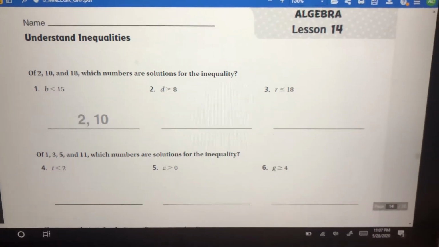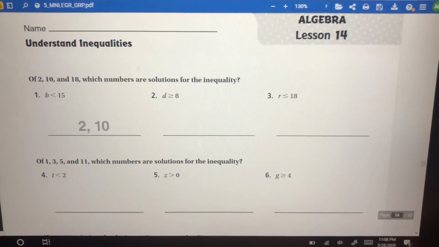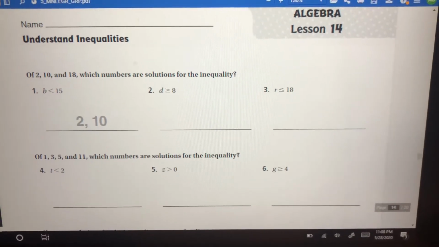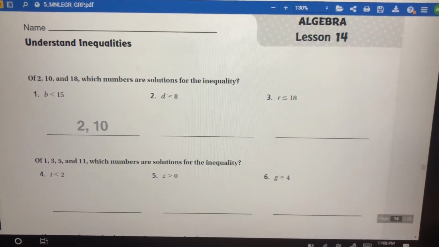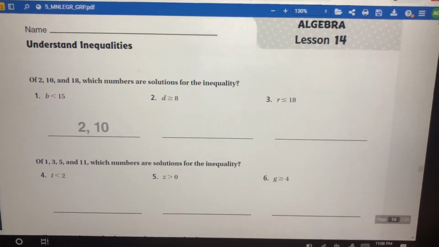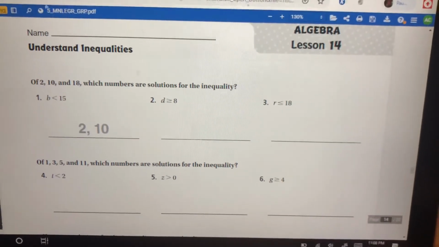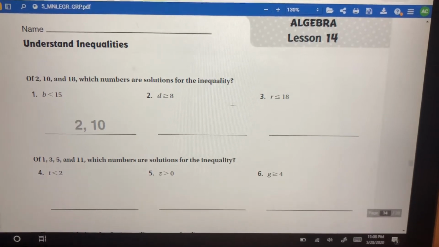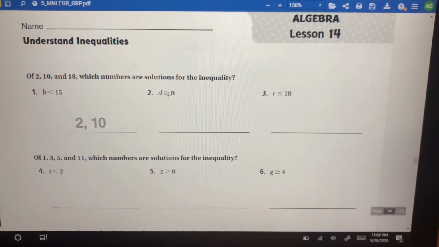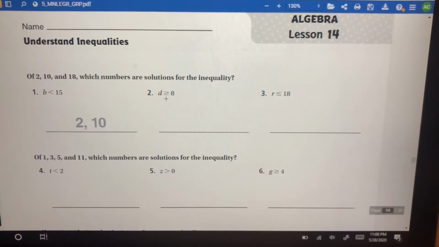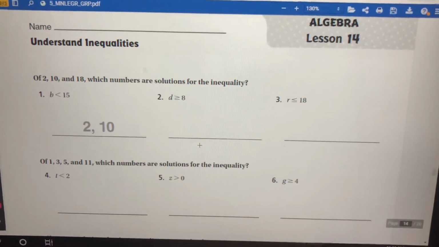Now, some of you have probably already seen this in your iReady, and you've always had questions and asked me what does this mean, and I would tell you I cannot tell you yet because if I start telling you it's going to get a little bit harder, okay? And the time has come to finally understand what these symbols mean. I know you already know what the less than, greater than signs mean, but you've always asked me about the one down here, okay? And now I'm going to actually go over the lesson so you have a better understanding, okay?